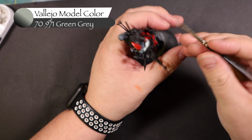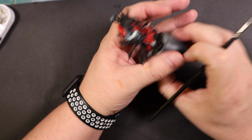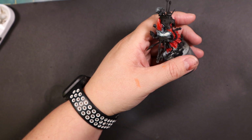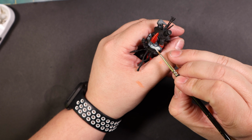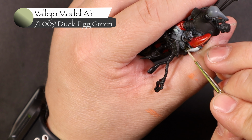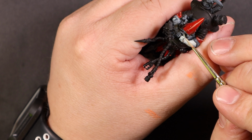I felt like the shade was a little too dark for me in a couple spots, so I went ahead and grabbed the green gray again, and I'll clean up the spots I do not like. Then using a Vallejo Model Air Duck Egg Green, come back and give those areas a couple light highlights, and the skin is good to go.